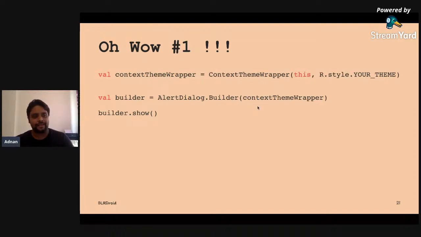So this can come in very handy, wherein if you have a custom view, which you want to theme differently, any view element for that matter, if you want to theme them differently, this is very simple. Nothing to do at all. Just declare it as a theme, and everywhere where you're passing it the context, just create a new theme wrapper object and give it that, and it will automatically start showing your new theme. It also helps wherein if you have two dialogues, one after other, and you want them to be themed differently, like all different themes altogether, you can go crazy, add as many styles as you want. You could pass them along as well. If you have buttons which you want to be themed differently, this is again what you would do. It is simpler to deal with.